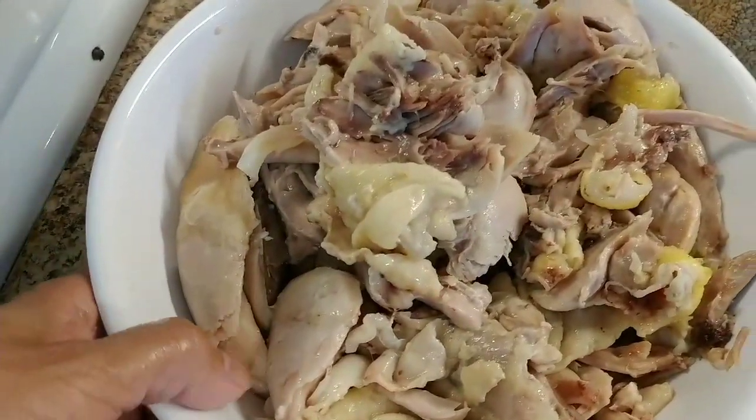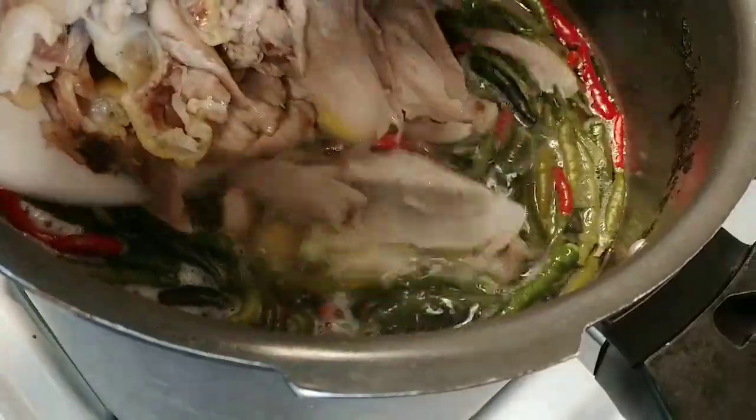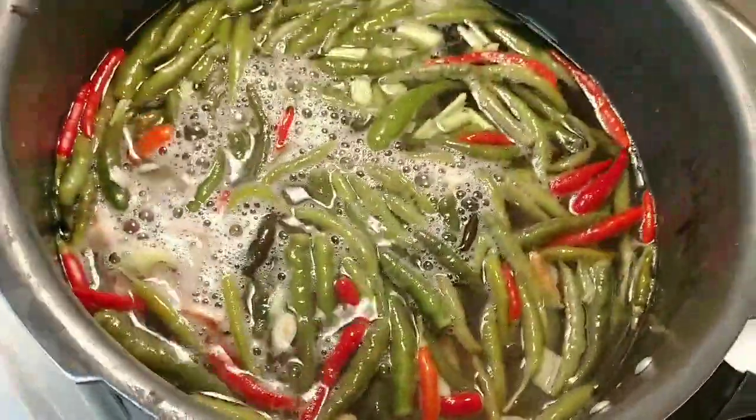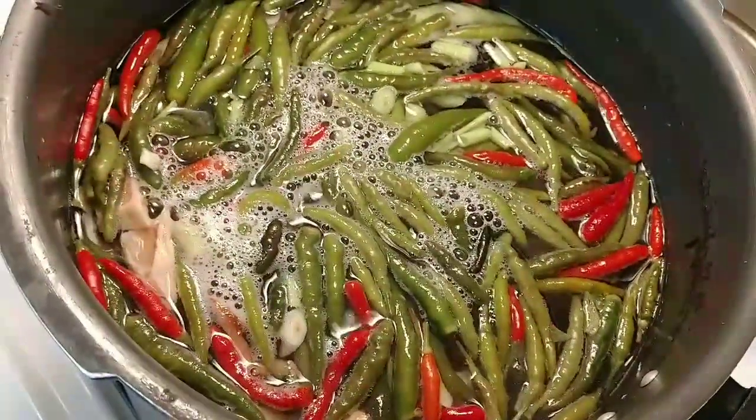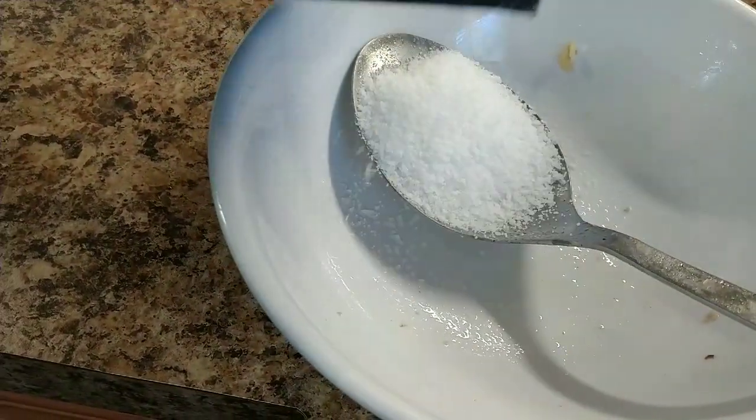Here is the chicken I took off the bone. Go ahead and throw it in the pot right here. Everything goes in. It's very easy, guys, to make khao poon. Khao poon nam ya. First I have to put in sauce, 1 spoon of sauce.